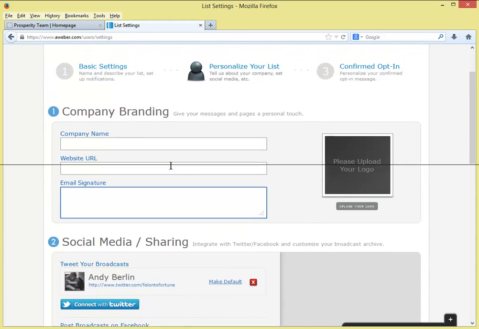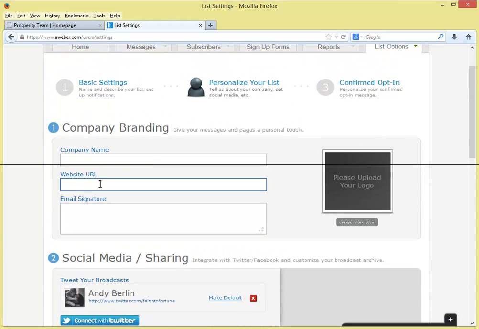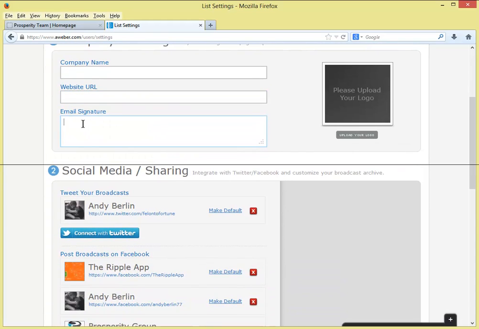This is stuff that can be found in the footer of your emails. Some of this is really just more for personal use. I don't use a company name. I don't put a website URL. I do create a signature. Something like that: Prosperity Code, Prosperity Founding Member, whatever you want to put in there.